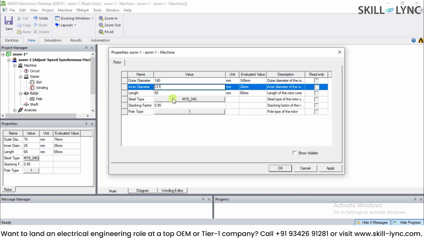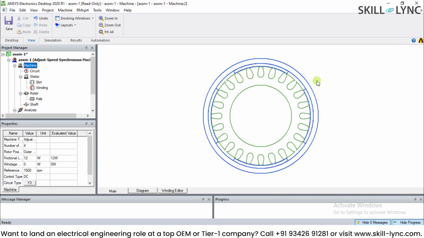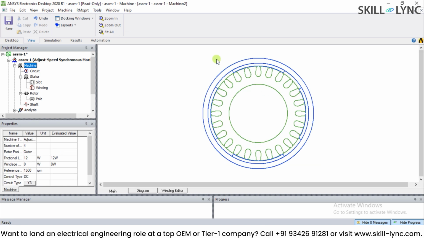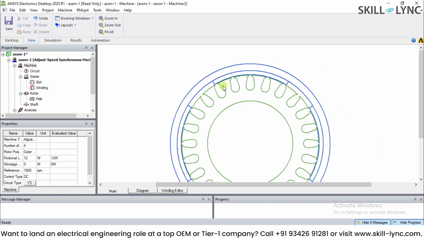So if I do like this, keeping all other parameters same, then this is going to be configured as the outer rotor motor. And if you zoom in over here, you will be able to see the configuration of the stator winding is like this, and the rotor is outside, and this can be fitted into a wheel, and I can actually configure the rotor part, right?